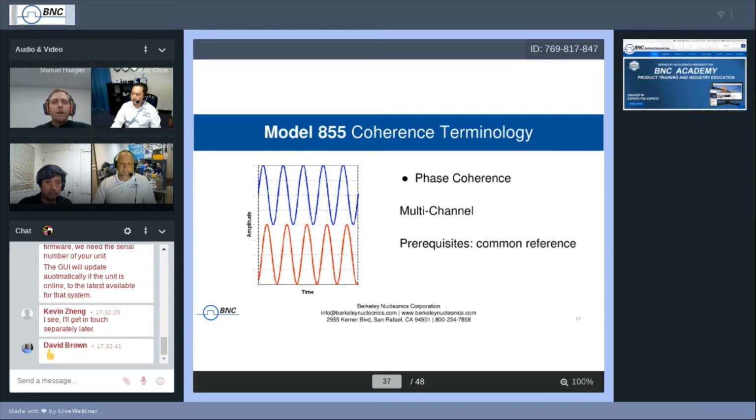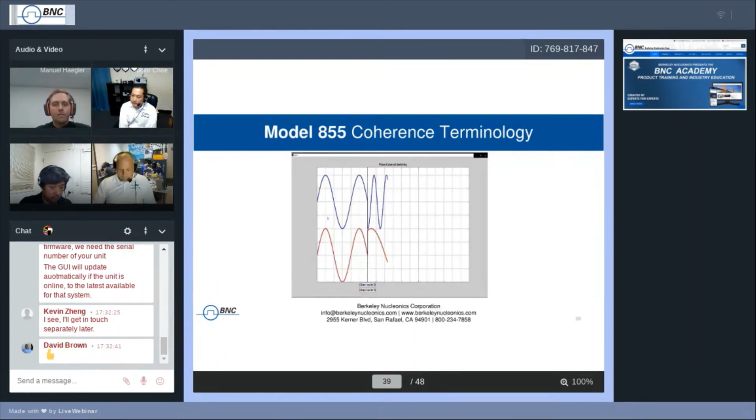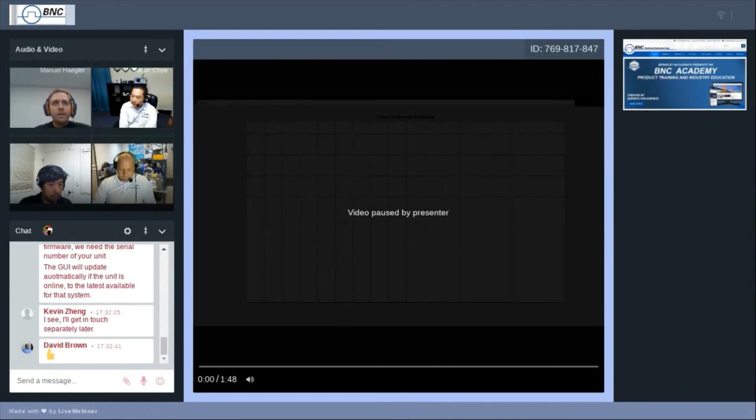So now all our multi-channel systems have phase coherent outputs, as Junior mentioned. There's also the possibility to add phase coherent switching, which is also known as the PHS option. So let's see what phase coherent switching actually is. We say that two signals are phase coherently switched when the relative phase is deterministic and always has the same value when we set the signals to the same frequency. I prepared a short video that demonstrates this behavior and gives a little bit more insight into it. Let me start it for you.